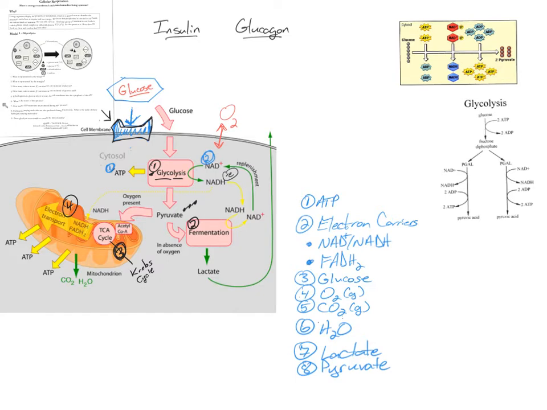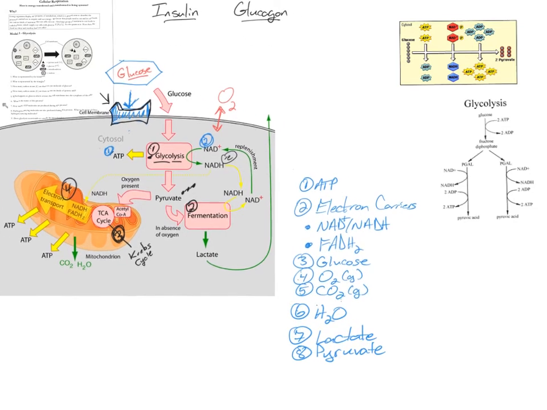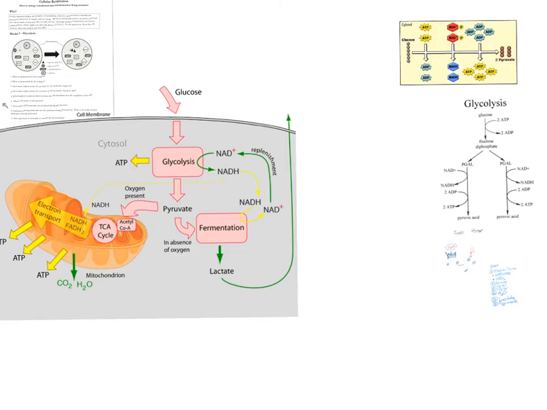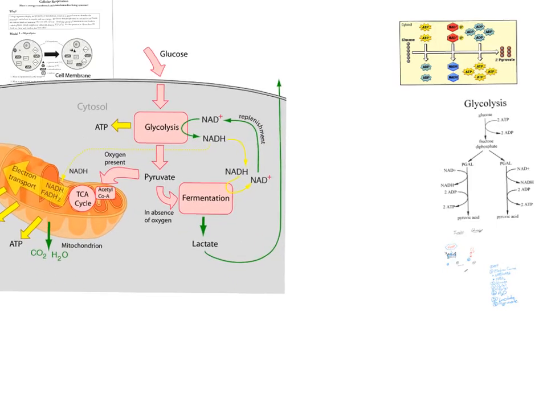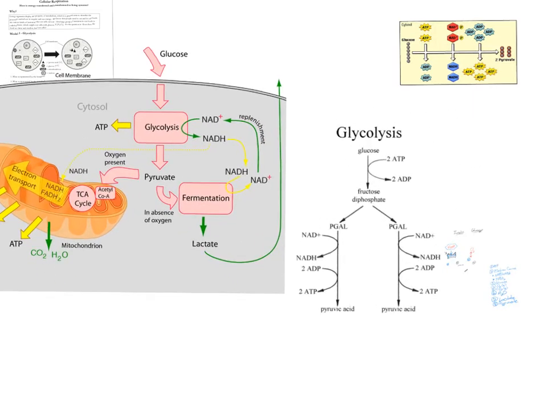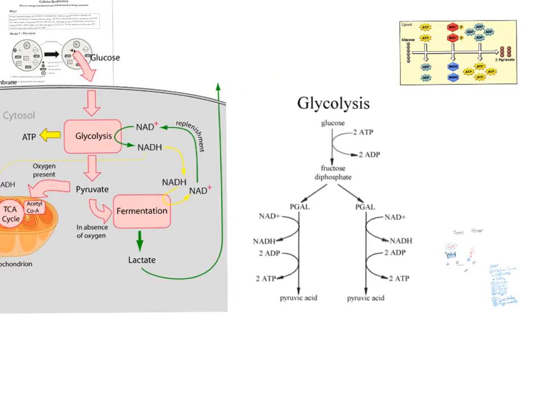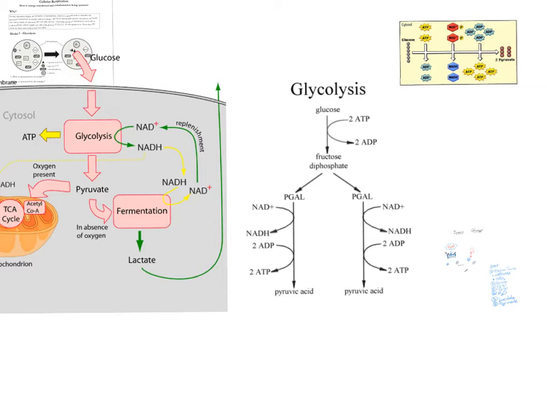All right, that being said, let's first talk about what happens in the cytoplasm. So glycolysis happens as soon as the sugar enters the cell. It's the first step, and it happens no matter what. The very first thing that happens with glycolysis is that sugar gets phosphorylated. In other words, a phosphate's added to sugar. You see that here 2 ATPs are used up, and 2 of the intermediates.